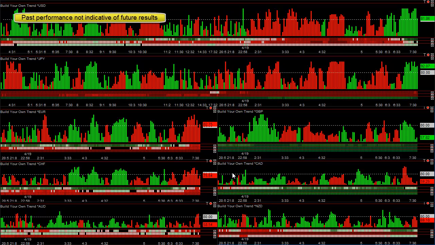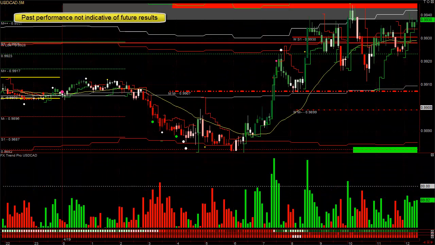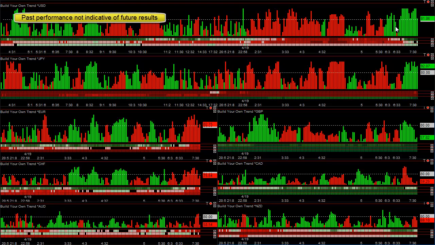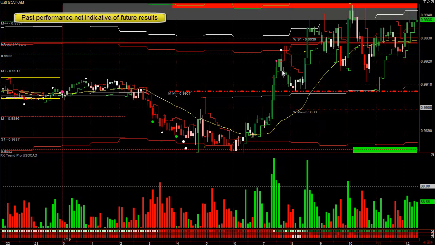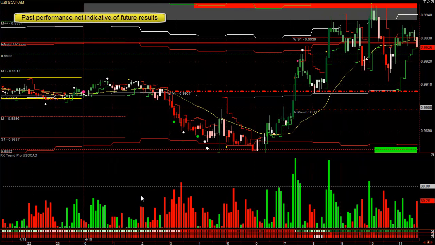The CAD also was strong today on almost all time frames. So you could sell the dollar CAD. Let's take a look at this. And this is earlier in the day, obviously. Let's go back and look at that. This is until about 6:30 right here when the dollar started to get strong. So when you see on the right-hand side of the chart, it's 6:30 right here. That's when the dollar started to get strong. It continued up. But earlier in the day, you're looking for sells.